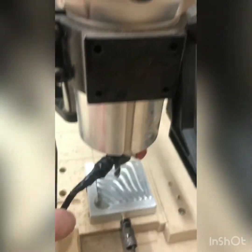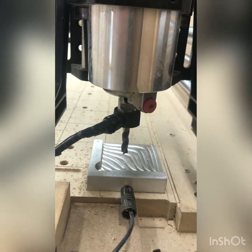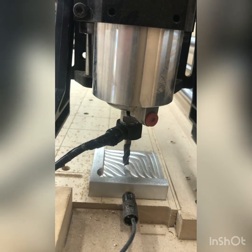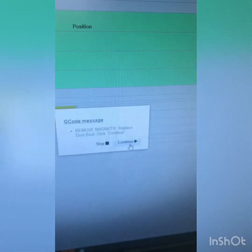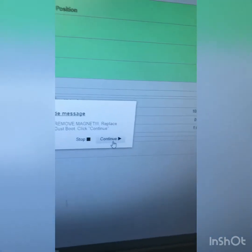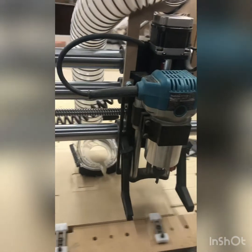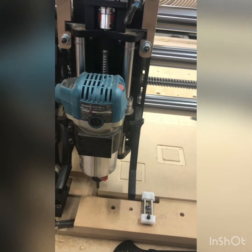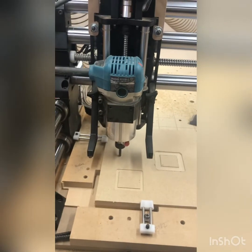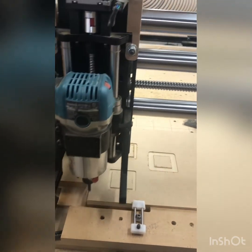It's seeking down to find the probe again. The wire's in the way a little bit, but anyway, you get the point. You could change the values a little bit to speed this up, but I just wanted to keep it on the safe side. It's found the probe. Dialog box: Remove magnet, replace dust boot, click continue. Let's do that, and continue. Back it comes to zero, then the regular up-to-speed dialog box. Click play.